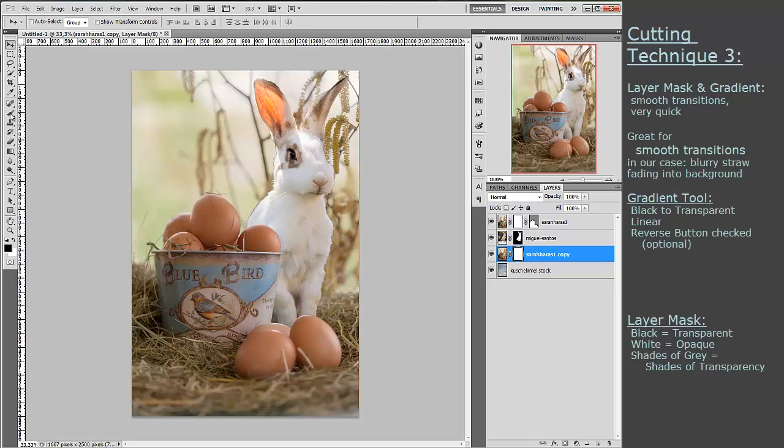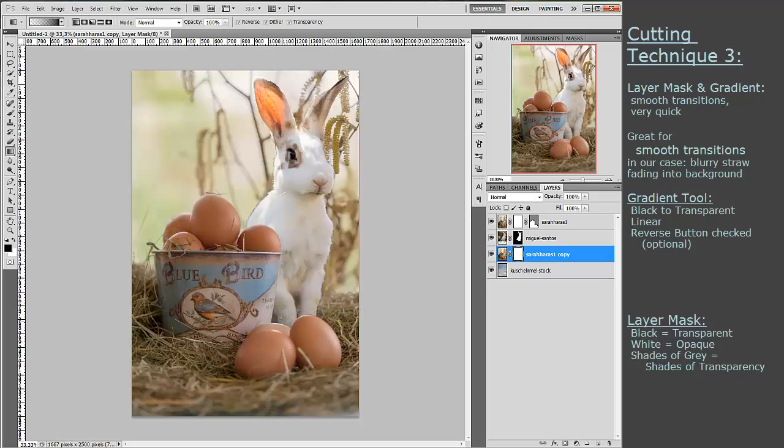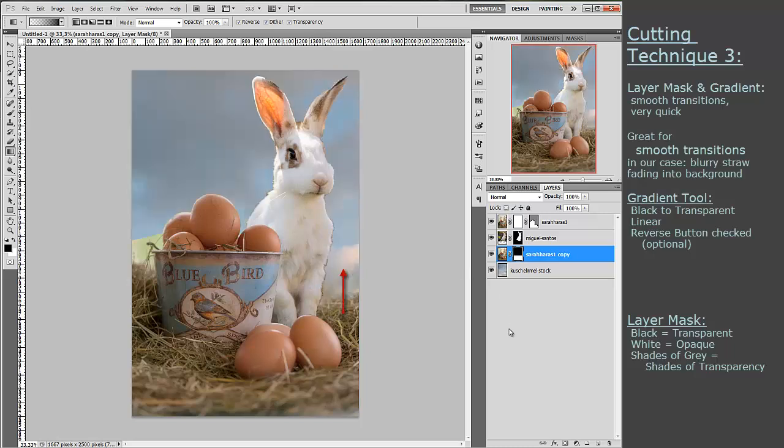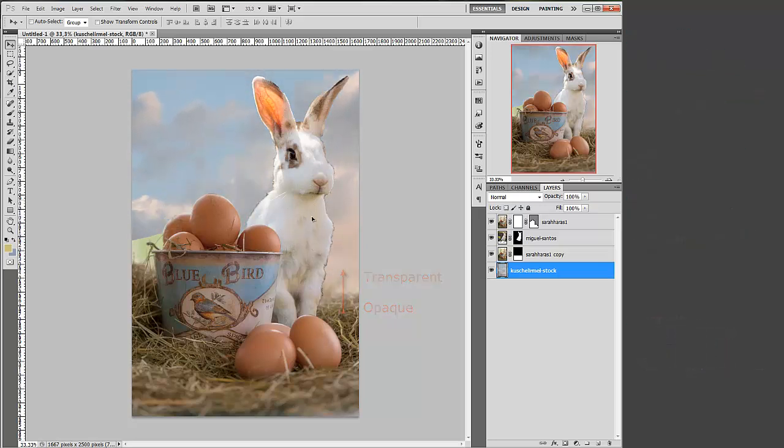Now click on the layer mask of the bottom egg layer and go over to choose the gradient tool, a linear gradient. I always set it to reverse, and I always use the color to transparent one. This way it will take the foreground color as the color that you're using. This way you can click first where you want it to be opaque, and then you finish where you want your layer to be invisible, and this way you get a very nice gradient type overlay.